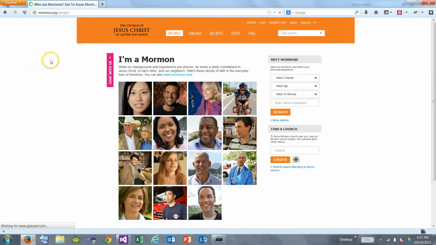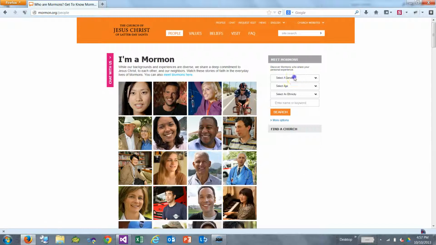There are a couple of things that we can turn into data objects. One is gender, one is age, and one is ethnicity. What I would want to do here is create a data object called gender and have it have two parameters, one male, one female. The same thing for age.